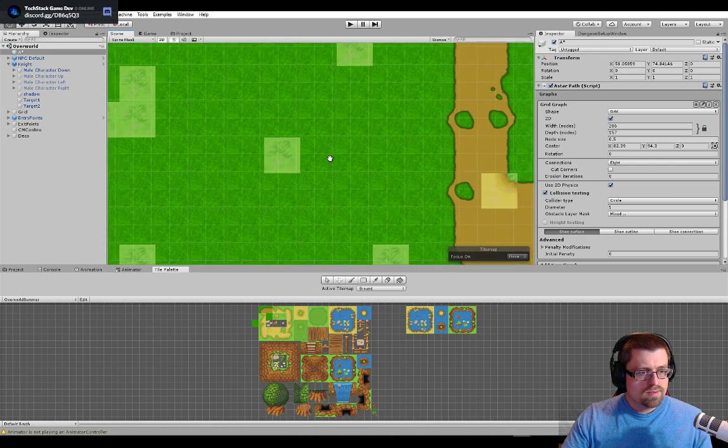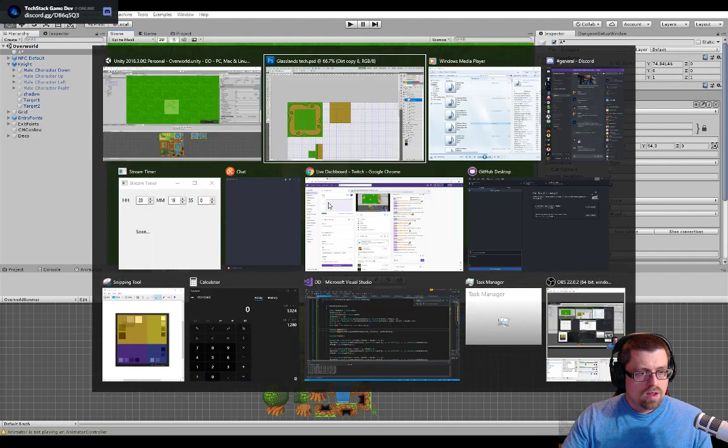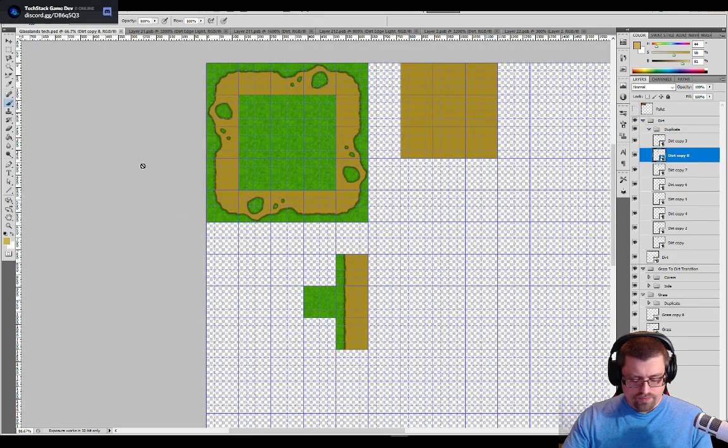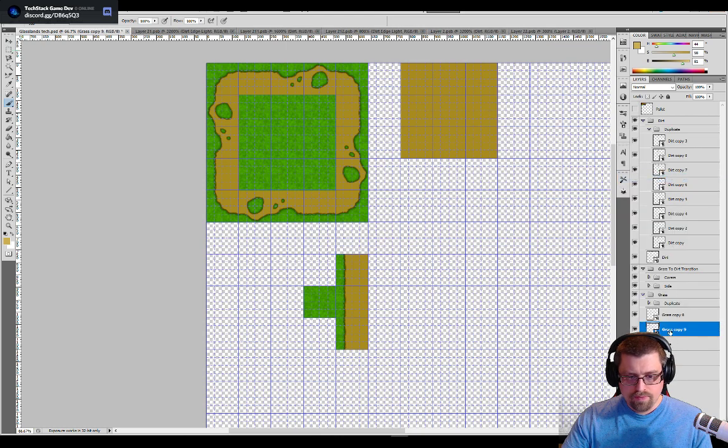Let's do this grass. Let's see how we can make an extra variety, right? I think it's going to mean we take one of these and duplicate them, just as a new smart object. Convert new smart object via copy, and we will call this grass variant A. And where are you?